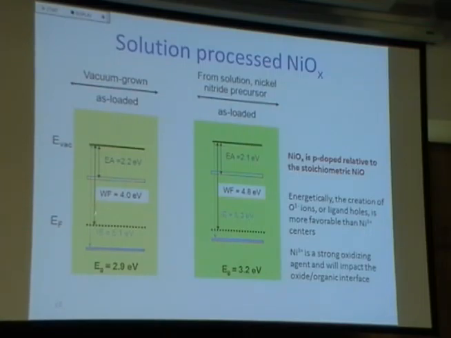The fact that it conducts, I know that it's probably not nickel and oxygen in a 1-to-1 ratio, which is intrinsically not very conductive at all. So this is your band diagram for vacuum deposited nickel oxide. So we have a Fermi level and a valence band, and conduction band. So you do see that it's a little bit p-type, but in the solution processed from a nickel nitrate precursor, we actually see that it looks very much more p-type doped. Right? And this has to do with the reaction chemistry of the underlying nickel.